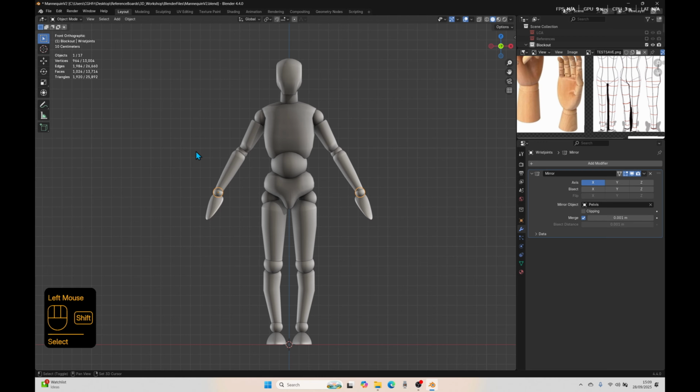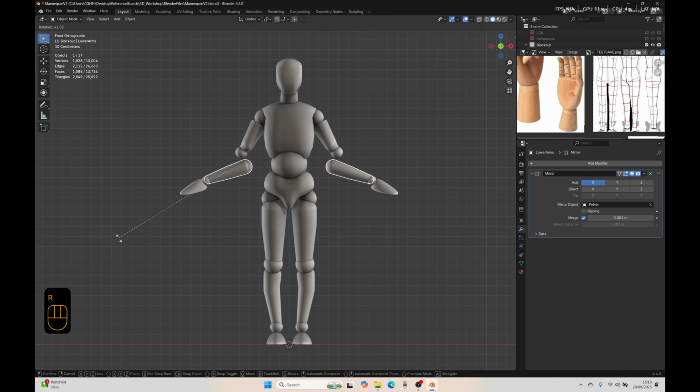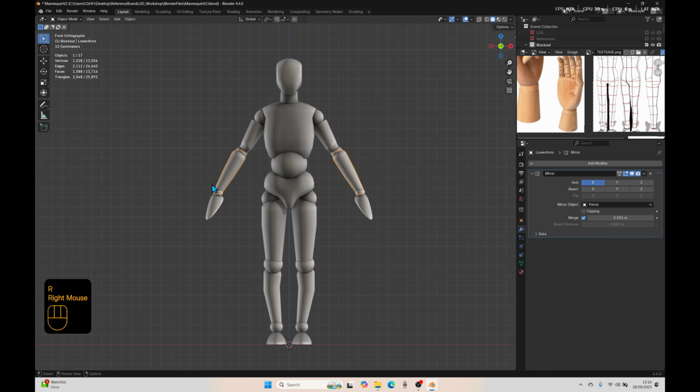If I now select the wrist and shift select the lower arm and press Control and P, Object, Keep Transform, click away, and now if I just click on the lower arm and R to rotate, it's going to rotate around this origin point, but that's absolutely fine. You can see that the wrist, which is a child of the arm, moves with the arm, and the hand, which is a child of the wrist, moves with the wrist. So now all three bits move with just one selected. And we can do that for the whole arm.